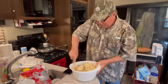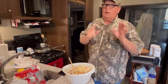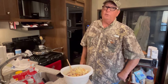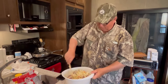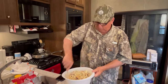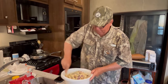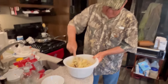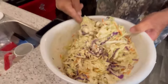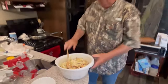All right. Now, what we're going to do now is we're going to cover this and put it in the refrigerator and try to let it set overnight. We're going to have a fish fry tonight, so I'm pretty much guarantee you it's not going to be there in the morning. We're going to eat it all tonight. So, but it'll do what it needs to do in a couple of hours. It's just better to leave it overnight. It's really better tomorrow, but you can see it's pretty juicy in there now. It's ready to eat right now. But I'm going to tell you that right there. Bumpy Frog coleslaw.